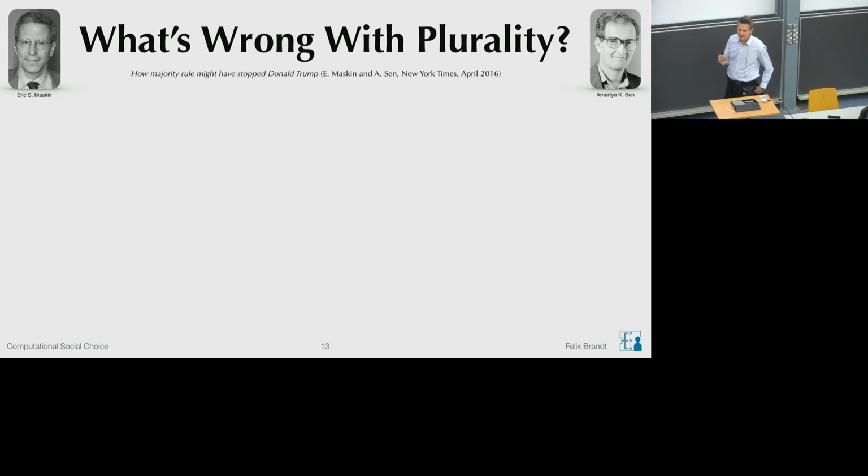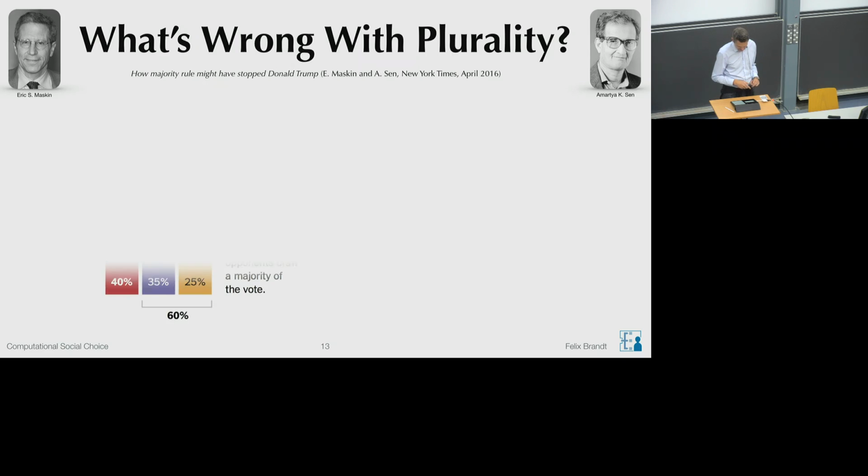Before there's the real presidential election, there are primary elections by the Democrats and the Republicans. In the Republican Party in the United States, Trump won this primary election. Therefore, he was the candidate for the Republican Party. This just serves as an example to see what can go wrong with plurality. It's not specific to US primary elections or US elections in general. It happens all the time with plurality.